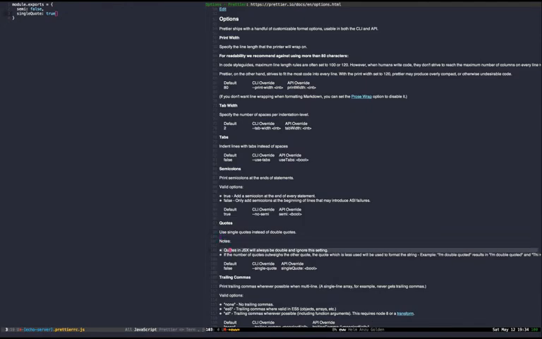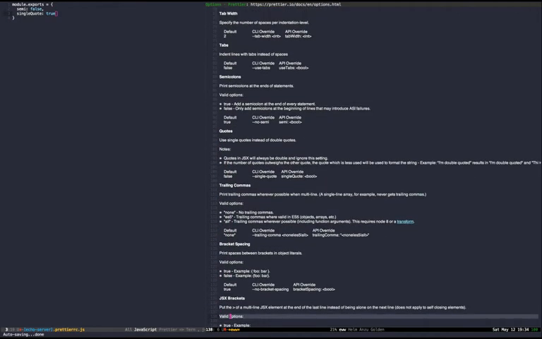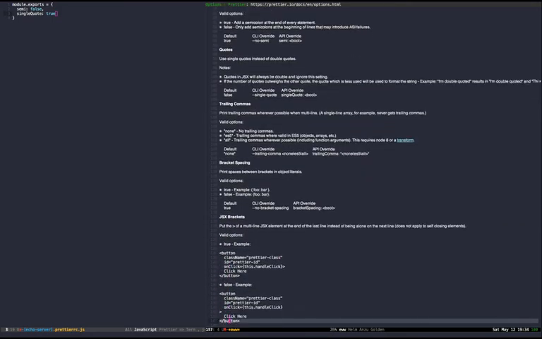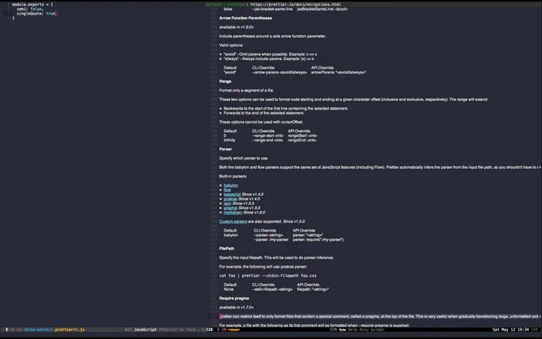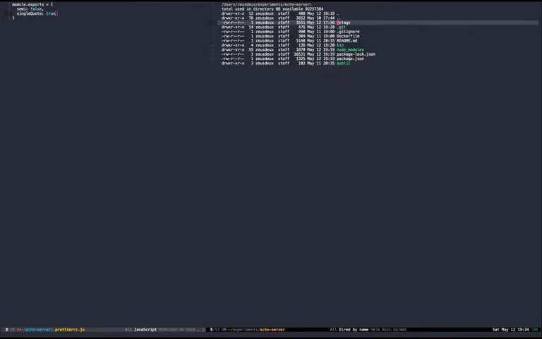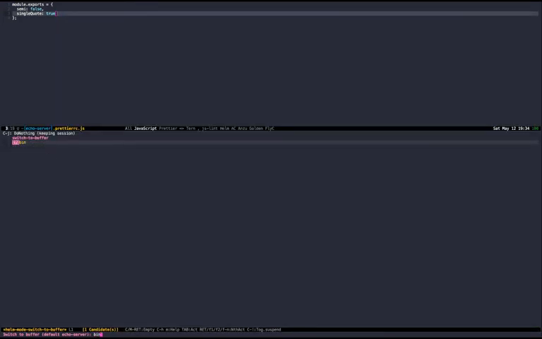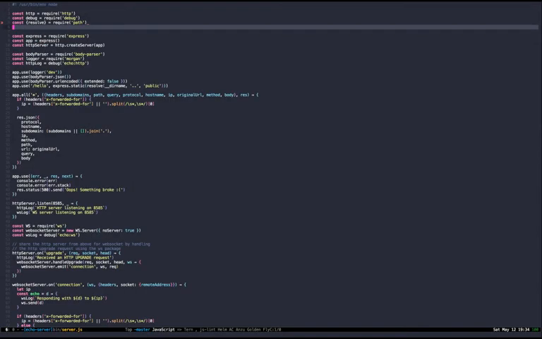True. Trailing commas is fine. Bracket spacing. Default looks good. And then there's a bunch of JSX stuff. Something to do with pragmas and ranges and parsers, which I don't need. So let's get rid of all that. Cool. Let's go back to this server file that we had and now fix this error.